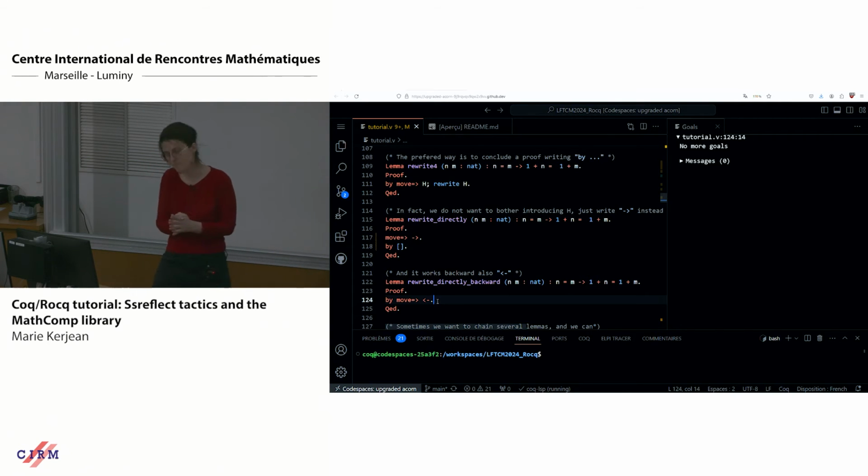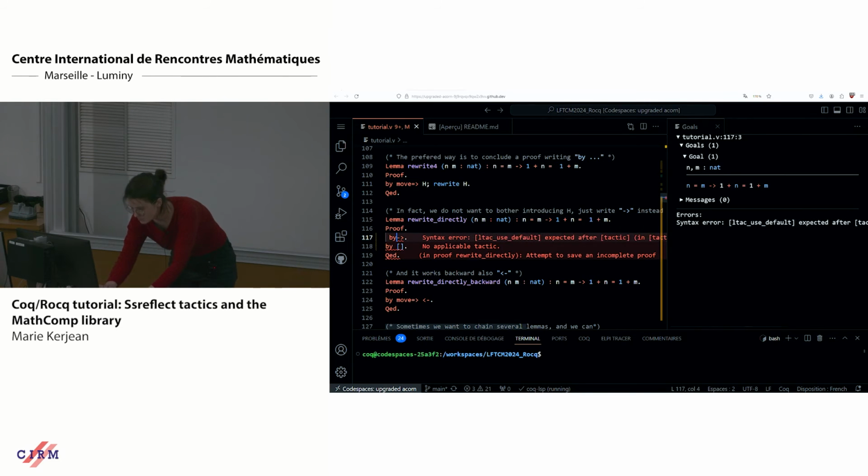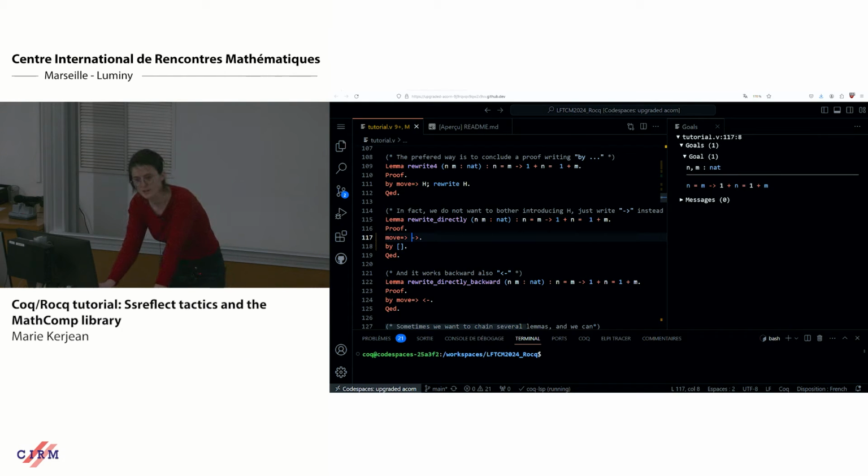Yes? On line 117, do you need the first arrow? If you just do move and then the normal arrow. No. Move, it's a shortcut. It also works, no? Which arrow are you talking about? Just the first one, the one with the equal. If you take this away. Whoa. It's a shortcut. No, I had no idea. Usually you don't use it because this is a toy example, so there is only one rewrite, but usually it's a chain of things. Usually you would have an apply after that. It works, but forget about it. But you will never use it in practice. The first good idea, but then forget it.